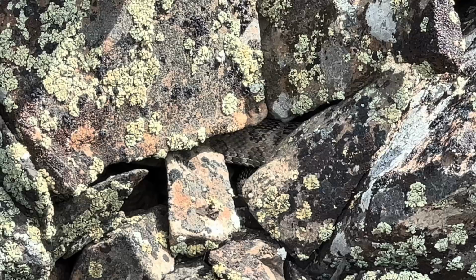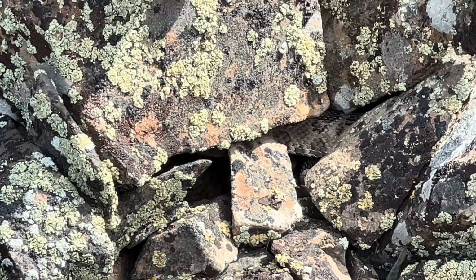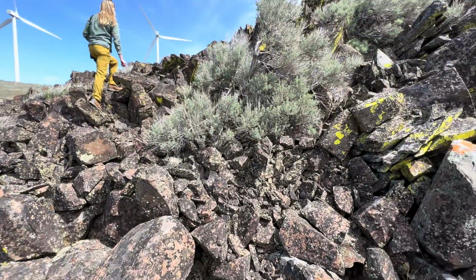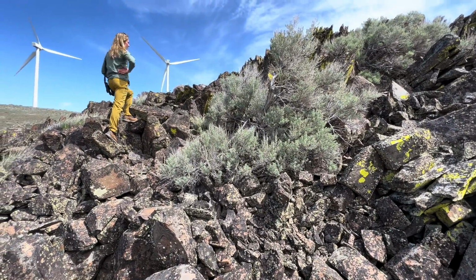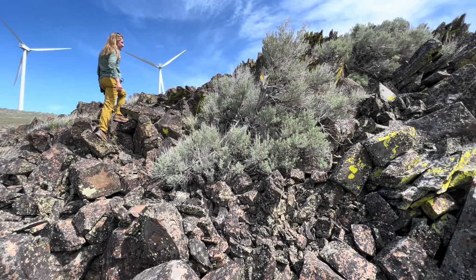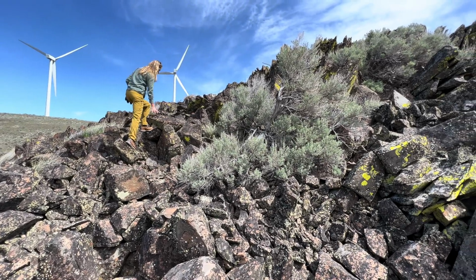Yeah, I really want to see my big bruiser again. I love that snake. He's so magnificent. But I don't know. This is a hard area to walk through. So if you were just geologizing around, would you just be clambering all over a rock outcropping like this? I really would. I think about that, especially with rock climbers unwittingly climbing on a rattlesnake den. Like, oh my gosh, that would be crazy.